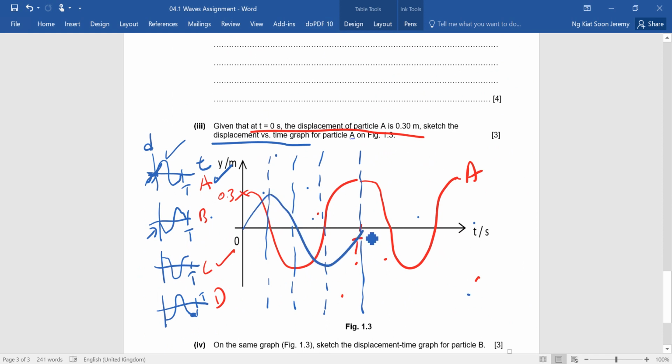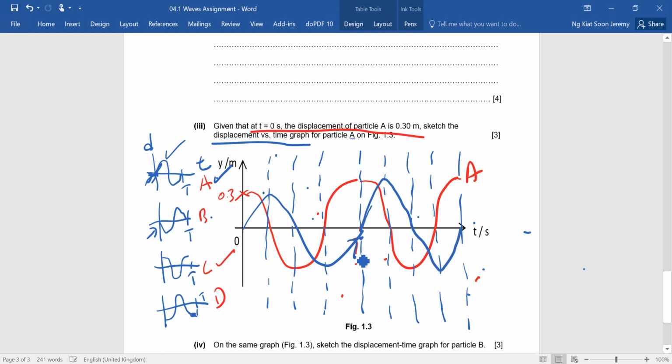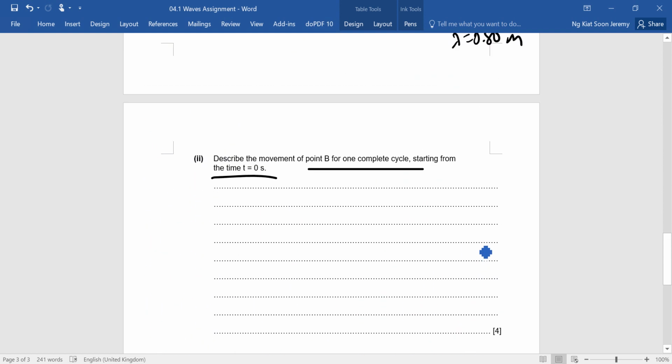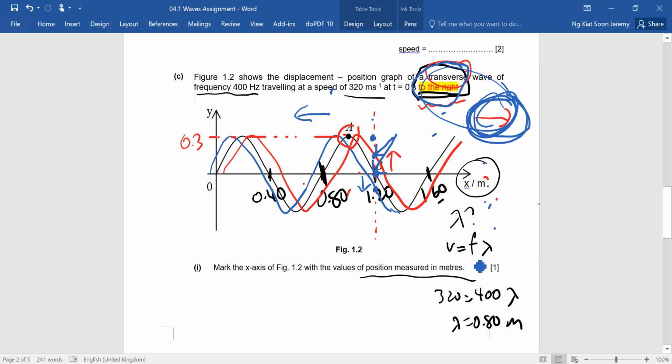Of course, I want to draw another cycle, because remember, we always draw 2 wavelengths. If you are afraid, you can draw the center line to help you, then the quarter lines like that. Then it's easy to draw. I know some of you struggle with this, so hopefully this helps you. If this is T, this would be 2T. Can you calculate the period? I think you can. What is the period?